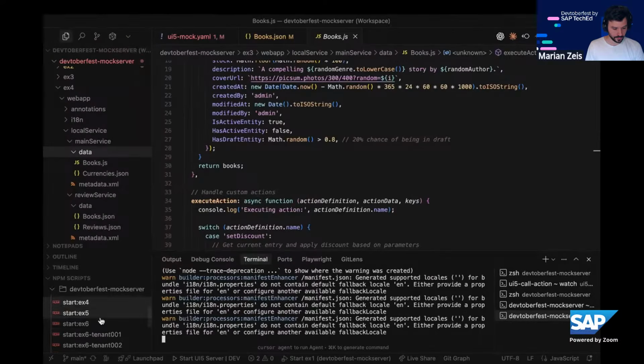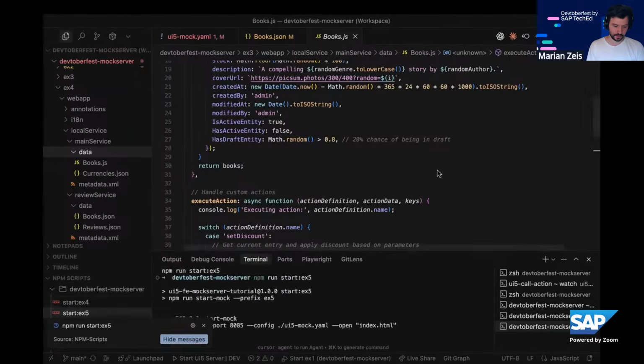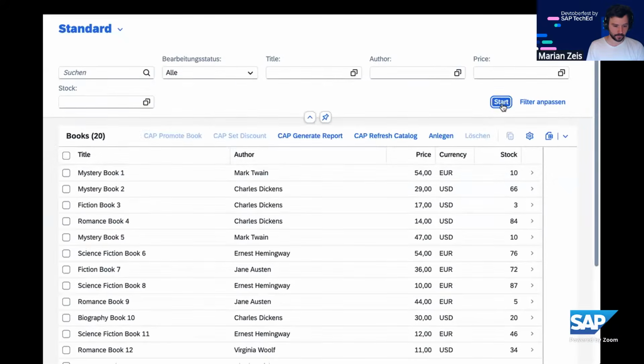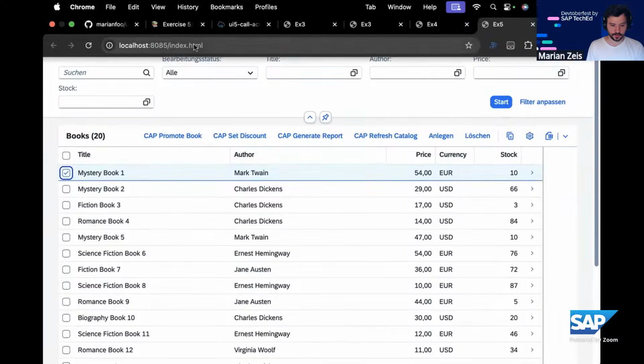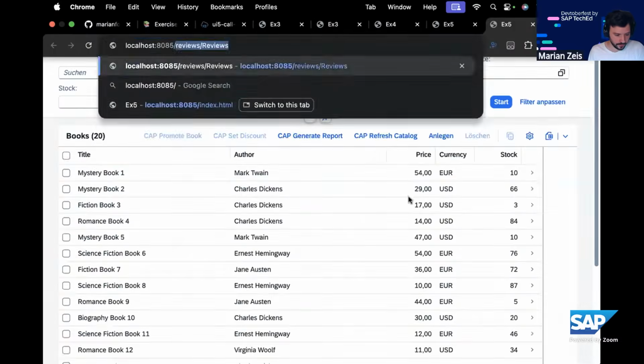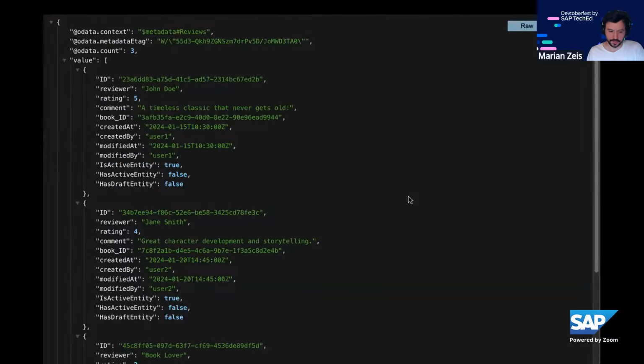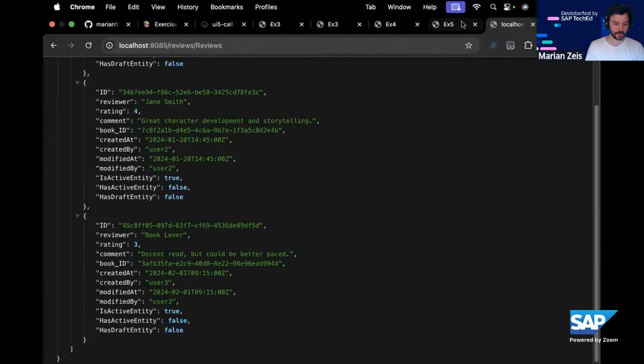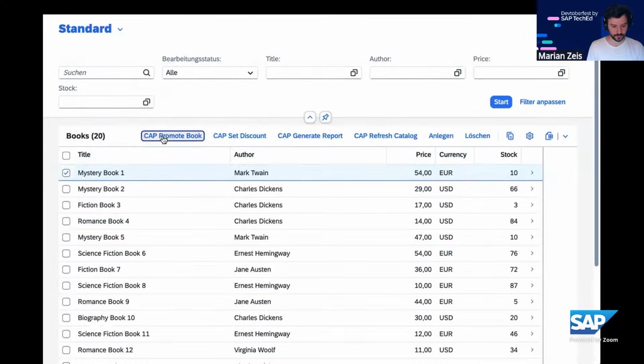Starting the 5th exercise. And get the reviews. So we have currently, so that's basically our other service with 3 reviews, and we promote a book.